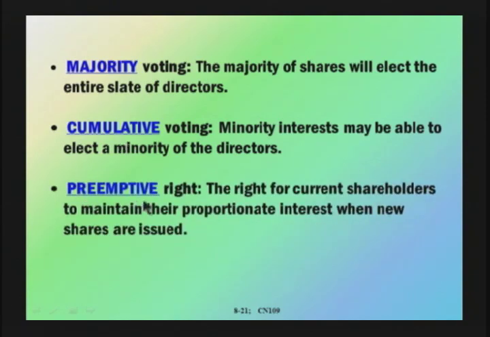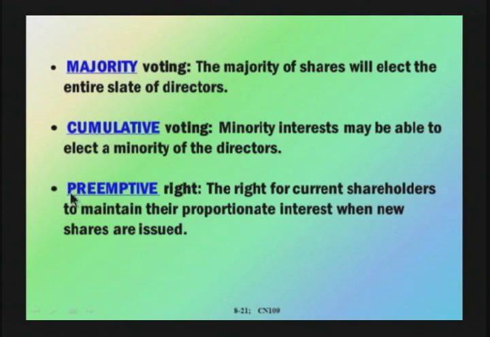The preemptive right is something that protects the existing shareholders from what is called dilution. It prevents the board from being able to issue a bunch of new shares to some new stockholders who could then dilute your ownership and mean you would have less control of the company because these newly issued shares would go to someone the board wanted them to be issued to.